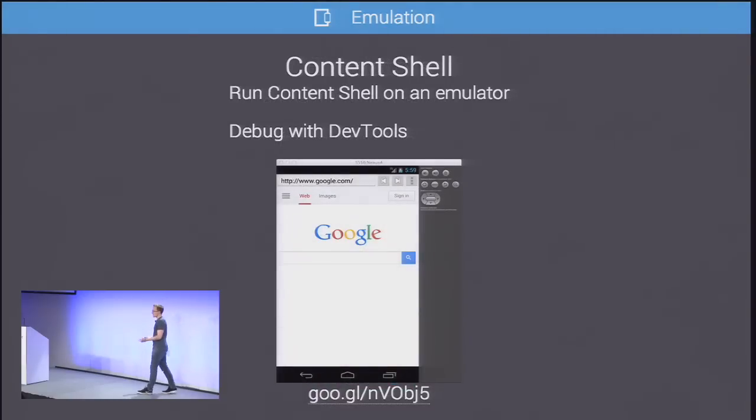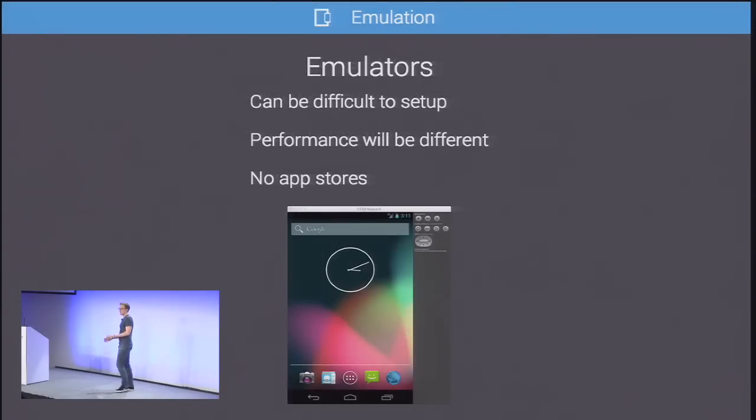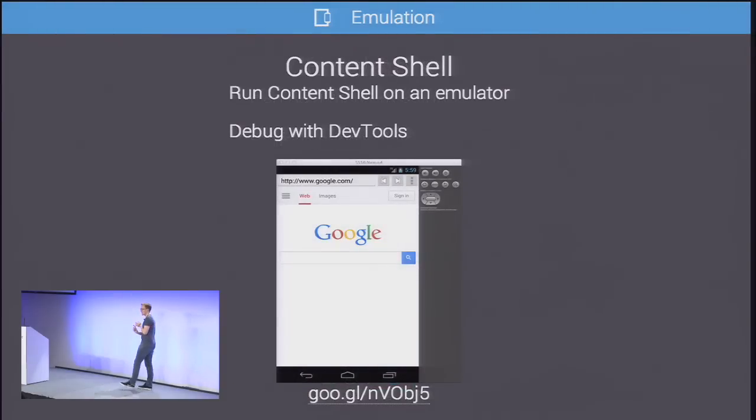And the other thing is, I should have said this, there are no app stores, which means there are no evergreen browsers that you can get into those emulators. I think Firefox have public builds available for their APKs. We have Content Shell, which you can actually get, and it's basically like Chrome for Android, the rendering, but without any of the nice Chromey bits.